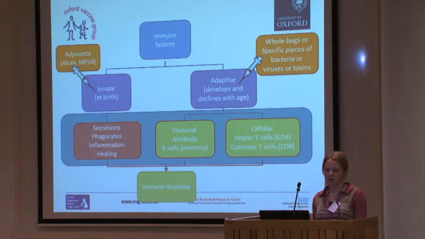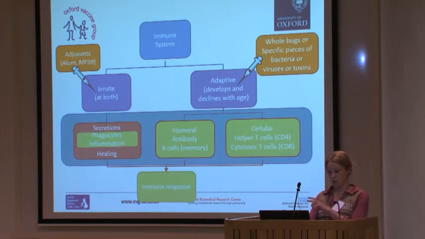So most of the vaccines have alum-based adjuvants, but some of them are now starting to get new level adjuvants, and one of them is MF59, which has been used in a flu vaccine. And these target the innate side of the response, and so they can trigger things like inflammation and phagocytes to get involved. And so together, those two aspects then enhance your immune response to the vaccine.